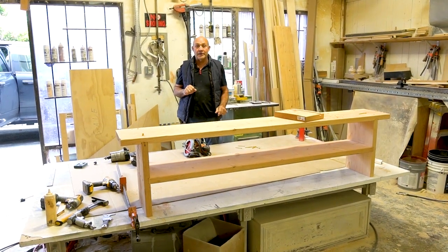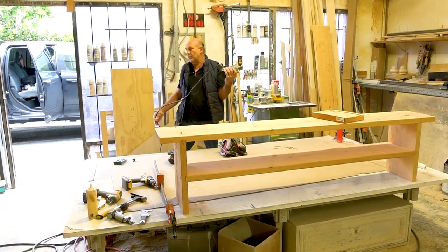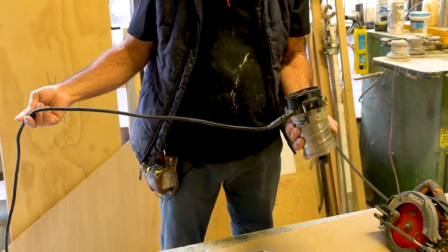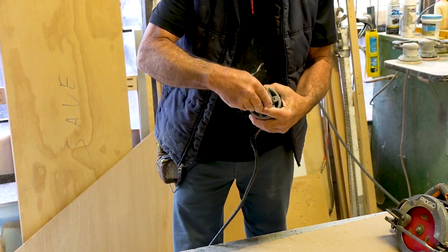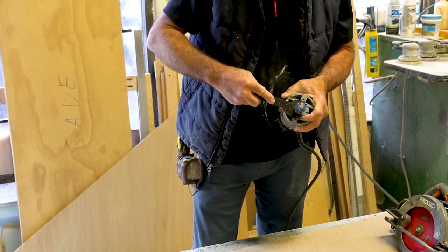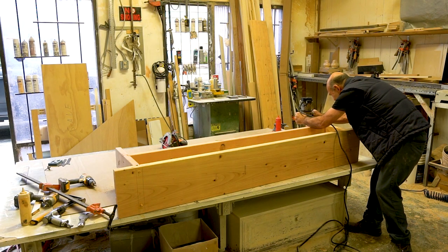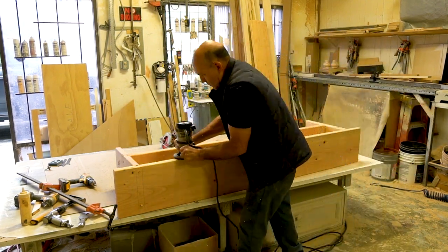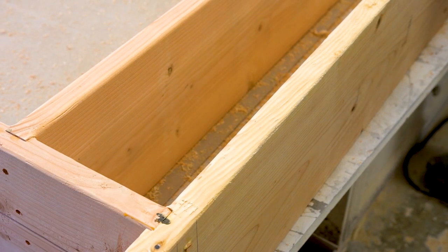Our next step is gonna be, we're gonna put a round over on the whole bench on the front side of it. And to do that, we're gonna use a router. One of the routers I like the best is a Porter Cable, just because they're so simple and inexpensive. They're about $100, $120, but they're so easy to maneuver. You can see the difference, bigger radius. It just looks much nicer that way.